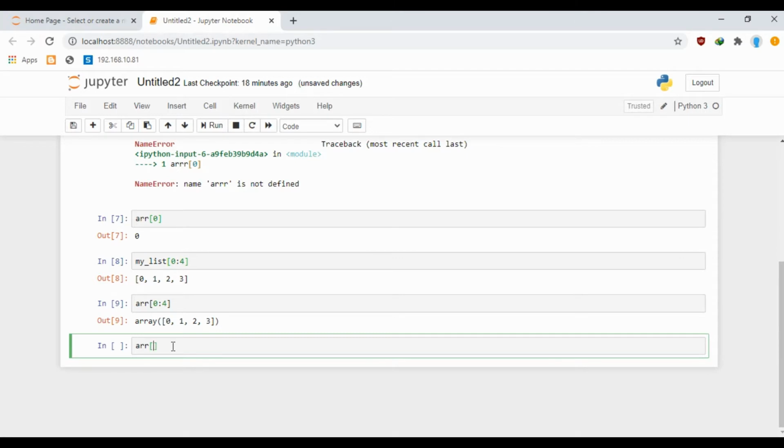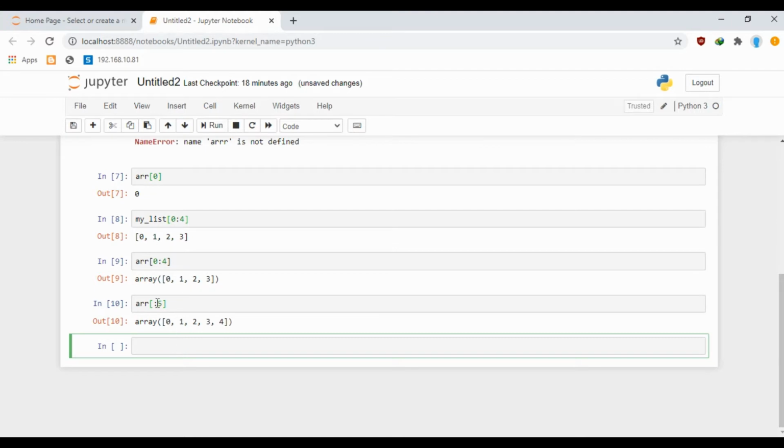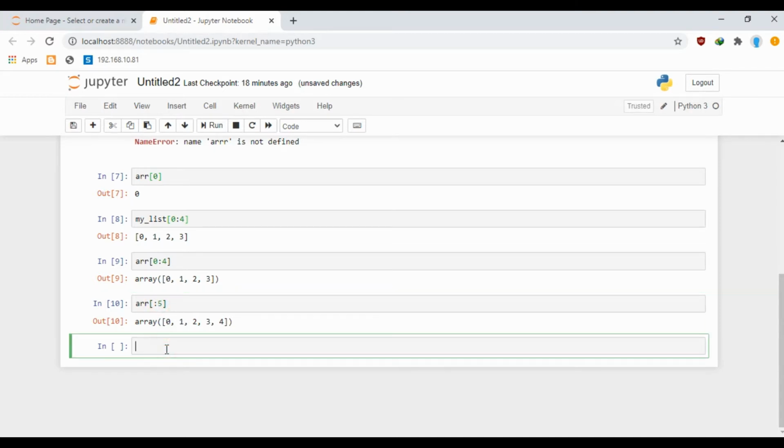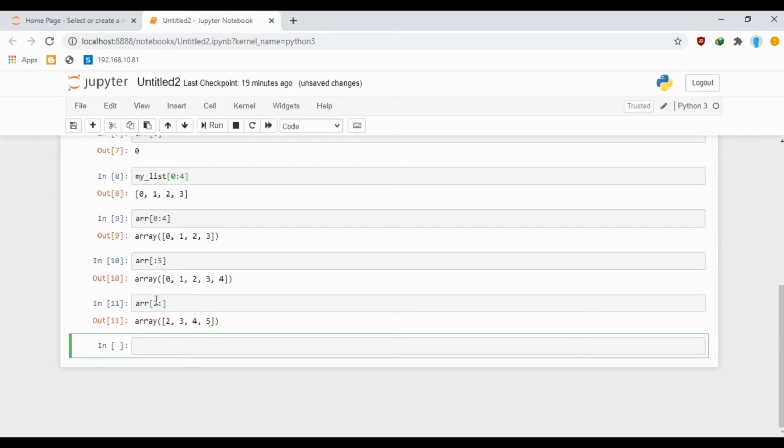So let me show you more examples of the array. To get all the elements from the beginning to, let's say, the 4th position, we just need to specify this. This empty value suggests that we include all the elements from the 4th index and before. Similarly backwards, to get the element from the 2nd index and all the rest of the elements, we need to specify this. It will include the element of the 2nd index and all the rest of the elements of the array.